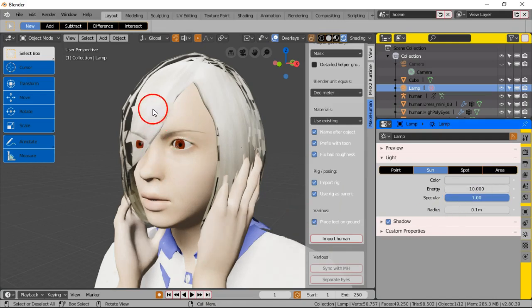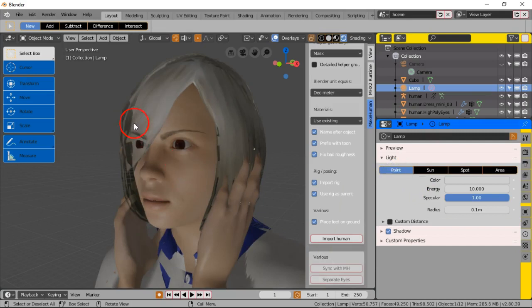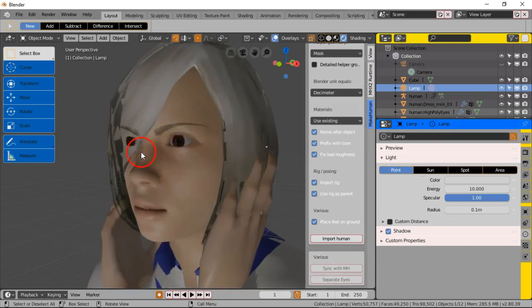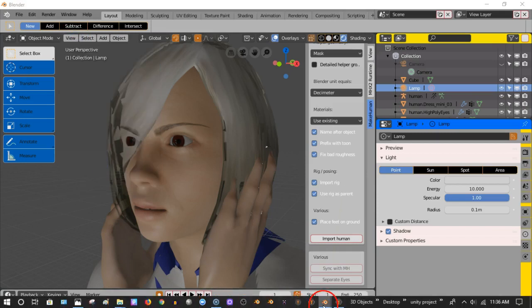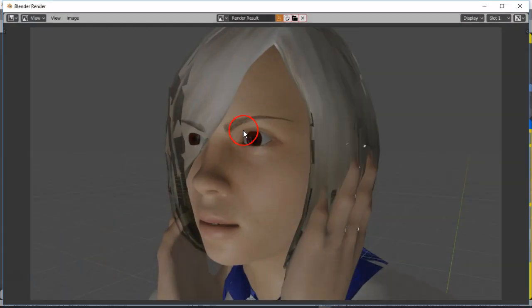Now the difference between the lamp of the point light and the sun obviously is going to radiate much more rays, right? So the sun is putting out way more rays, and it's not a direct impact. It's scattered everywhere, so the light is going to be everywhere, and that's the limitation of using the sunlight. If you switch to point light, then you can play around with the point like I talked about. So let's go to View, go to Viewport Render, and now you'll be able to see it over here. It renders really well. See that?